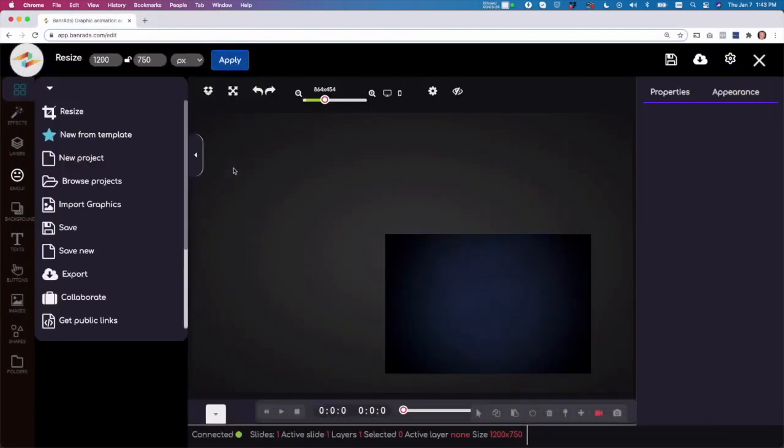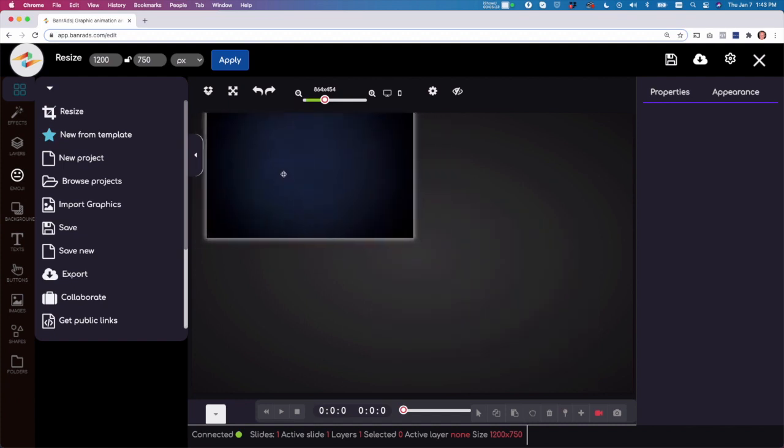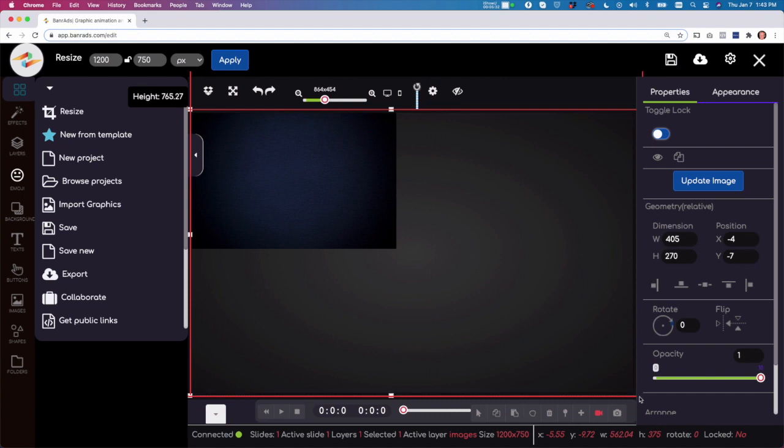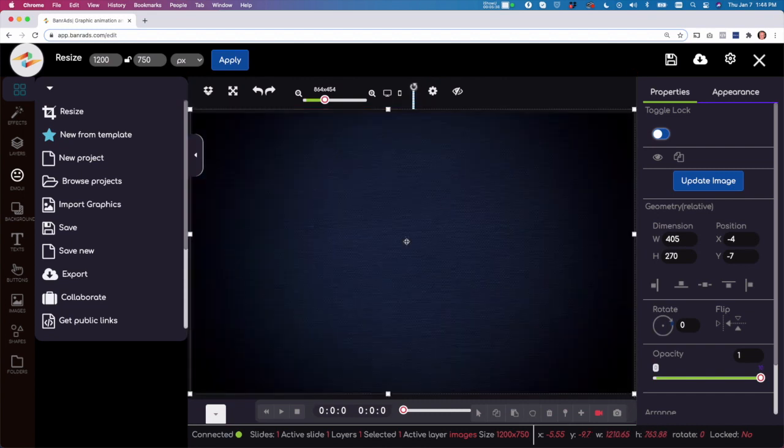I can also use this background. So it's just an image as a background. Now in this case, I just drag it all over the editor, and so this is now the background that I've chosen, right? So you can use an image as a background as well, or you can choose the backgrounds that are already the options here in the editor.